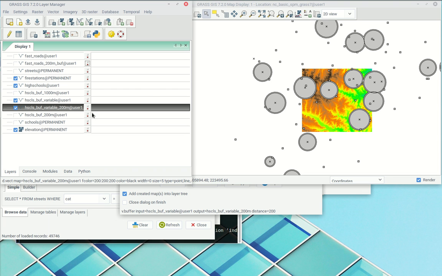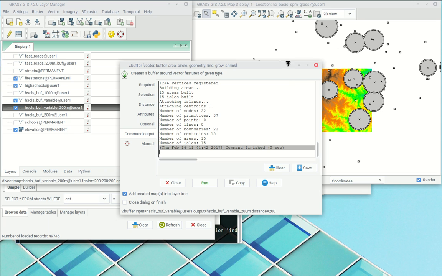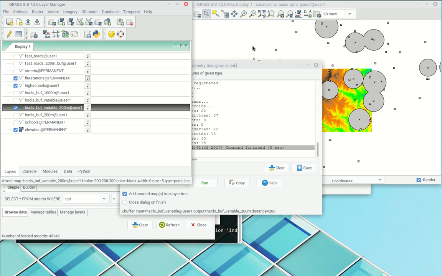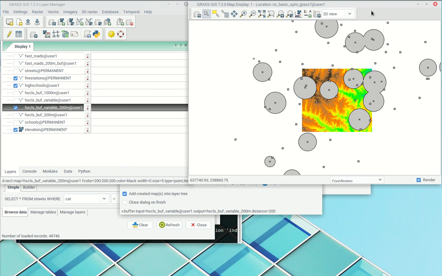By default, it's going to make a full circle buffer from the center of the school. It's just going to make it a little bit bigger by the number that we put in there, 200 meters bigger. If we actually wanted a ring, we would have to do something different, all right?